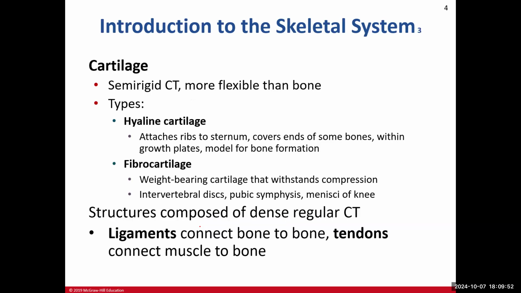All right, then our next tissue that we'll be talking about in this chapter is cartilage. We learned quite a bit about cartilage and some of its characteristics and functions in chapter 5, right? But cartilage is similar to bone, except it's not as rigid, so there's more flexibility. That's because it has several characteristics like the protein fibers that help to make it, but its ground substance has a little bit more water in it, so it gives it more flexibility. And so we'll talk about the different types of cartilage. The 2 types of cartilage that are pretty much associated with this chapter are hyaline cartilage and fibrocartilage. And hyaline cartilage is the more common, much more abundant type of cartilage.